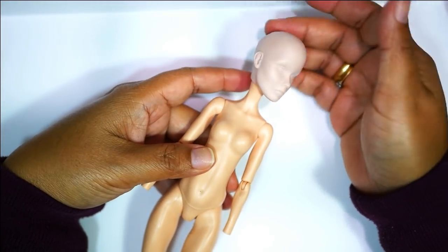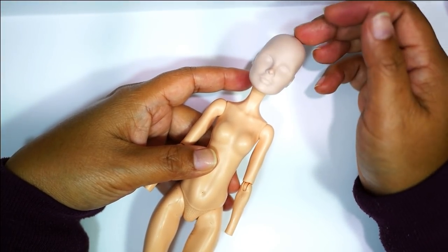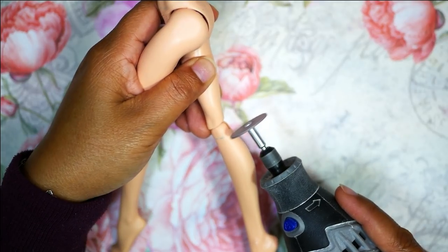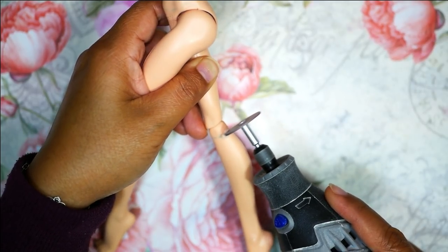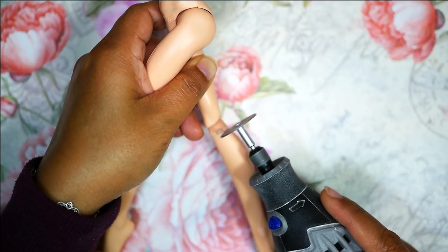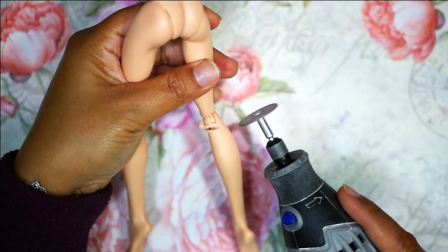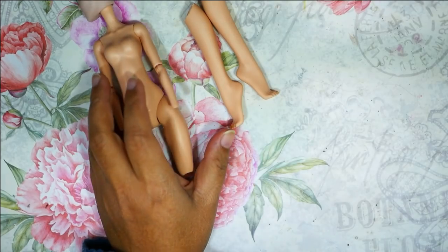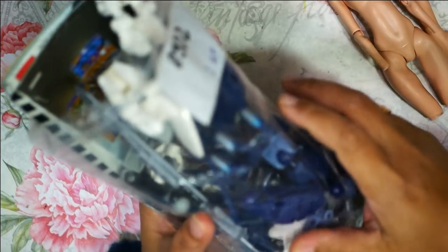The lucky girl today is a Headmistress Blood Good Body with an Integrity Toys head. First, I start by amputating the lower leg. I planned to use the original knees, but I cut too close to the knee, meaning I broke the knee joint. Let's use this opportunity to use the old Lego Bionicle figures from the flea market.